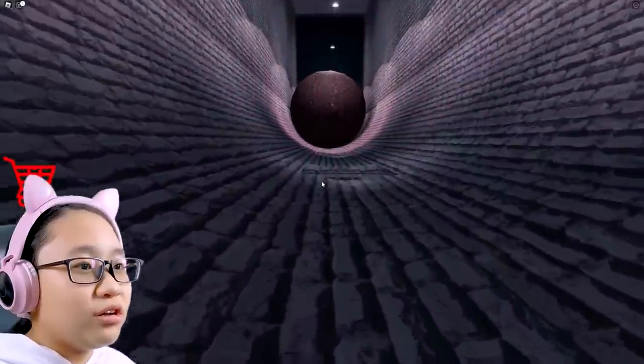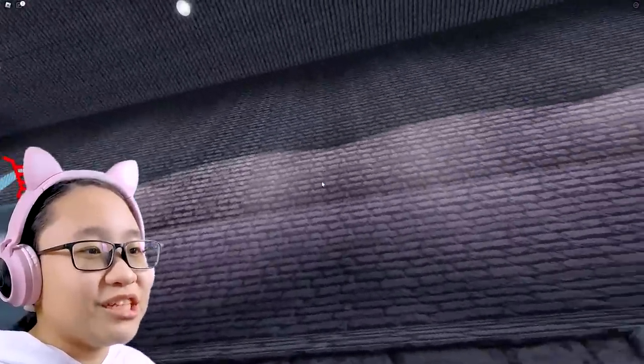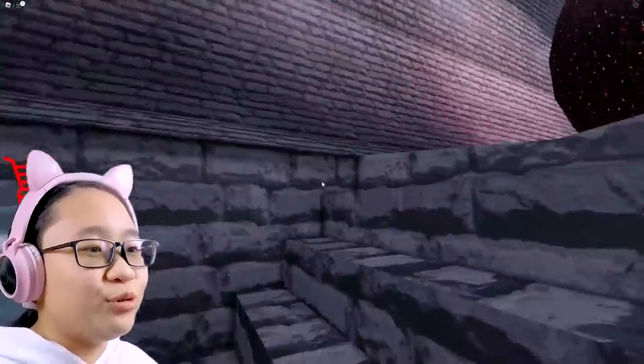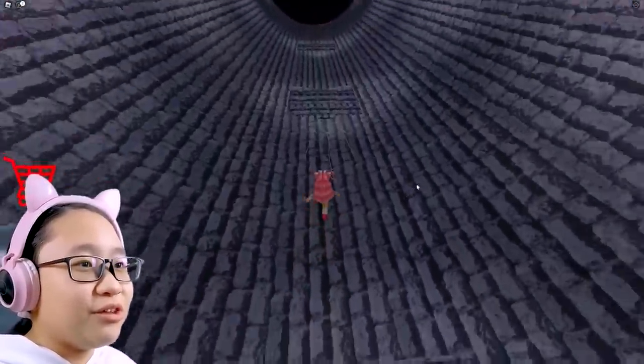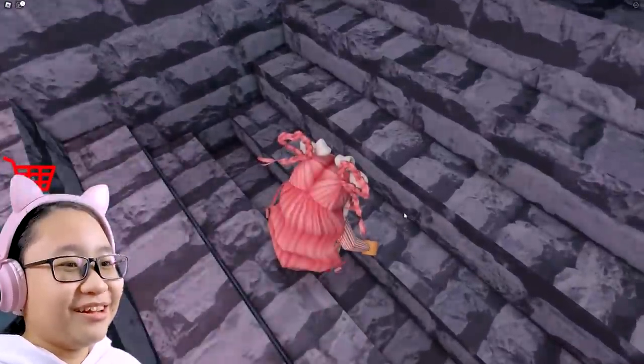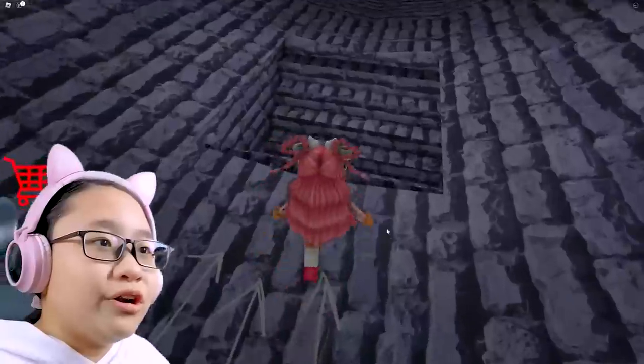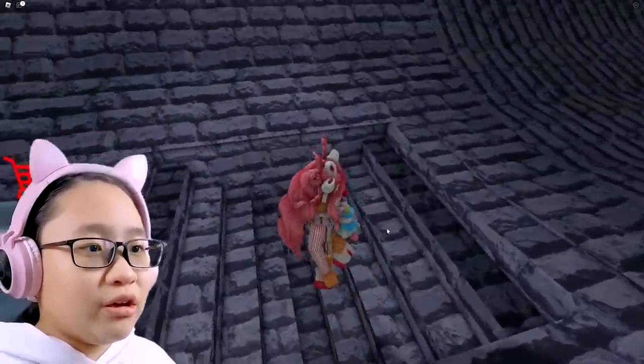Okay, wait, I'm gonna do it in first person. Alright, let's watch it in first person. Okay, go here. Where is it? Oh, wait, oh gosh. Okay, that scared me. Oh, okay. Wait, where? Oh, no. Okay, jump. Whoa.